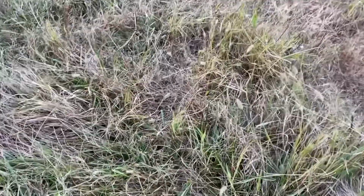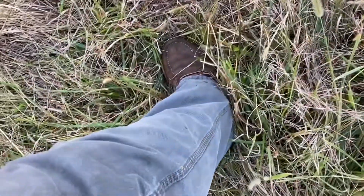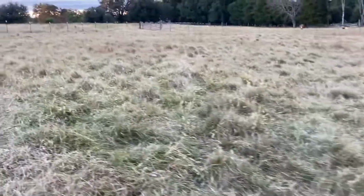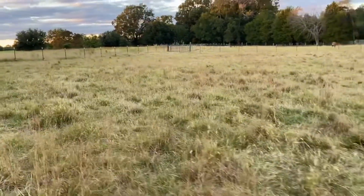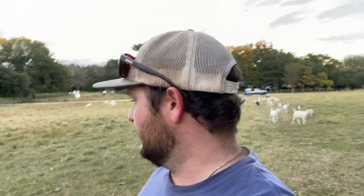I say we still got about, I don't know, 10 inches worth of forage in here. More than I want to graze, but we're running out of time to grow. Grass is definitely slowed down, part of which was rain. And another big part was just, you know, the day length's shorter. It's getting cooler at night. All these plants, other than the fescue, are starting to show like they're going into dormancy.